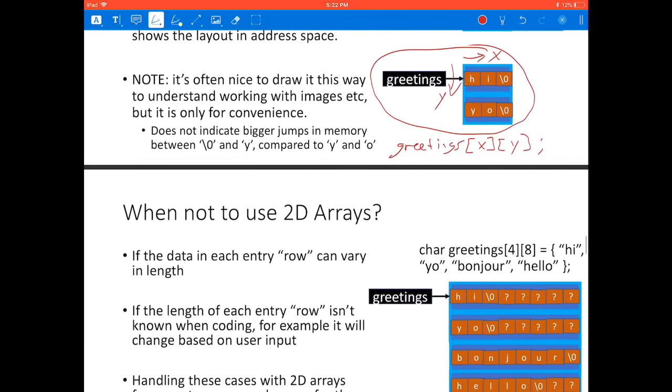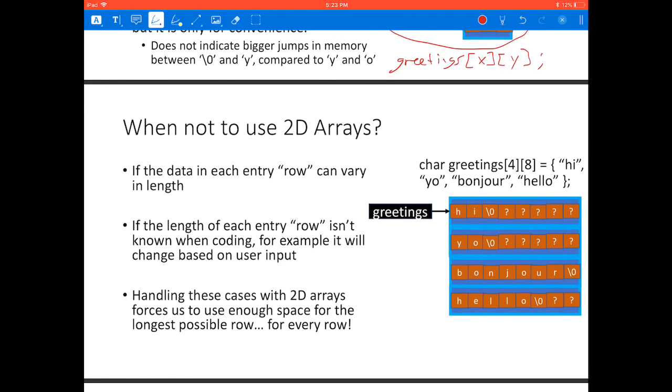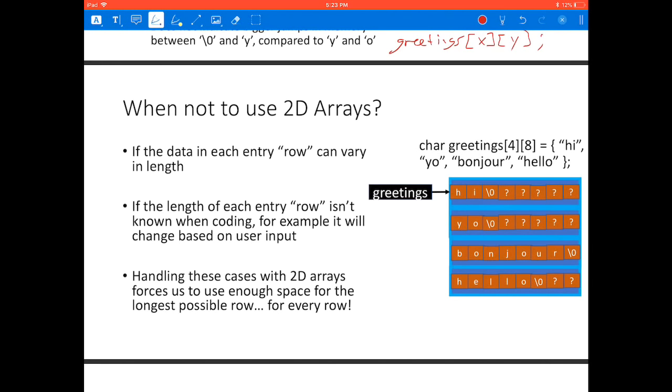And I think we're just about at the last slide where I had picked up in the lecture the motivation for the next topic, which is arrays of pointers. It says, okay, 2D arrays were great when we had a fixed size, when we had things like 12 months per year every single time. But what if I had a list of words, hi, yo, bonjour, hello?